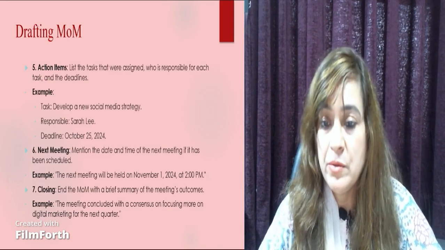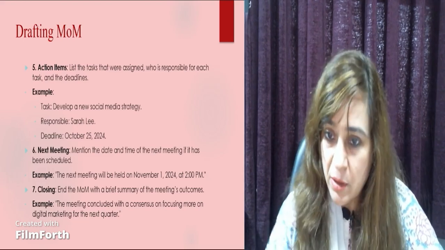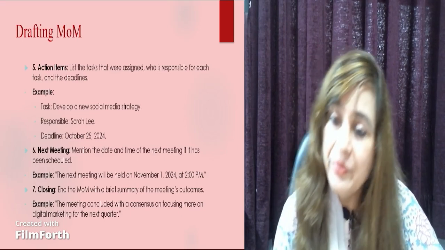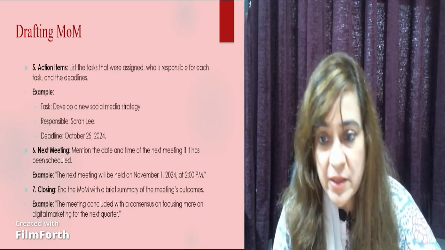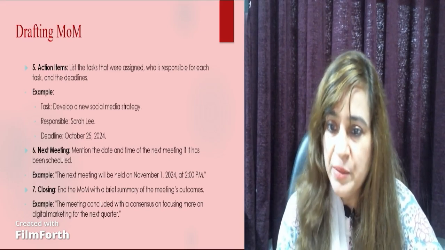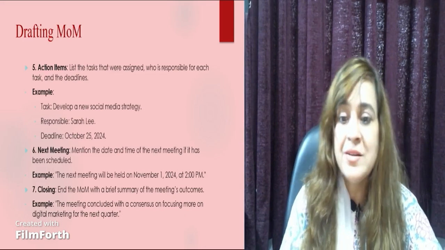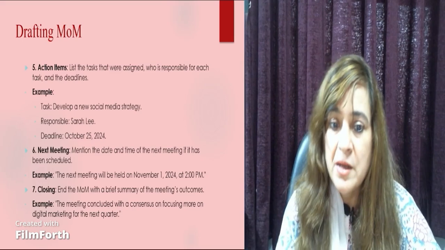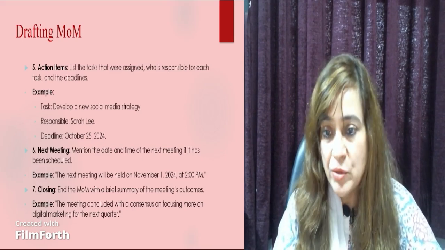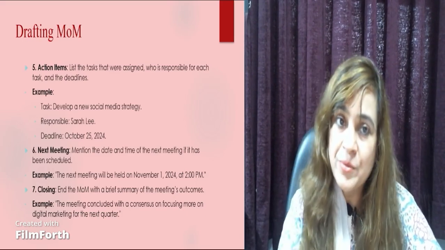It cannot be that there's no surety to it, but in a nutshell, a date and a venue should definitely be decided upon, and that can later be changed as per the convenience of the members. Then at the end of the MOM, there's always a brief summary of the meeting's outcome. Usually the meeting's expected outcomes are mentioned in the agenda, so one can compare and contrast the agenda with the MOM.